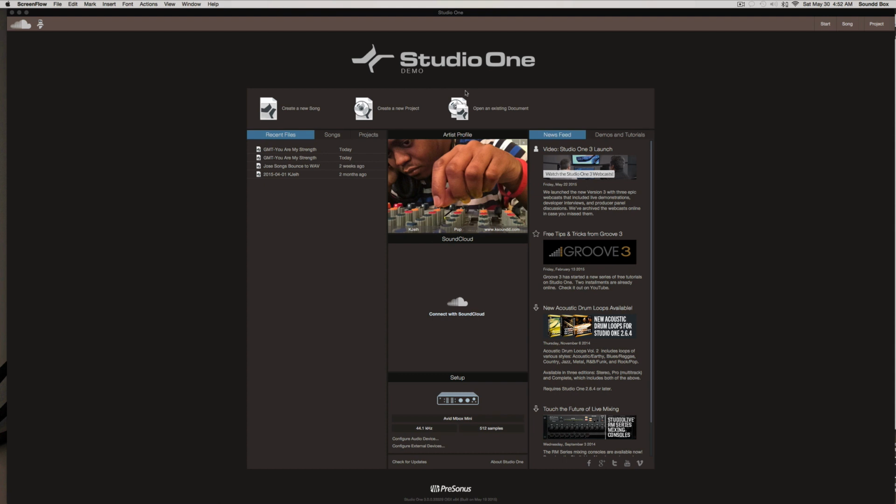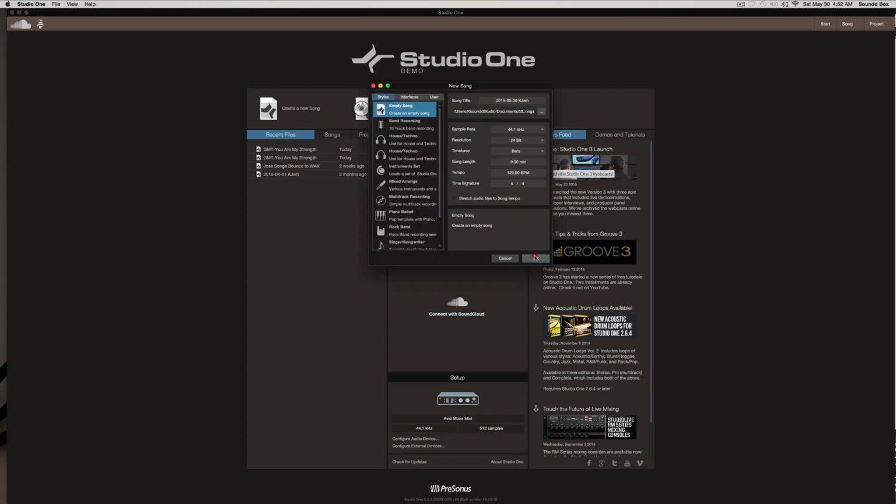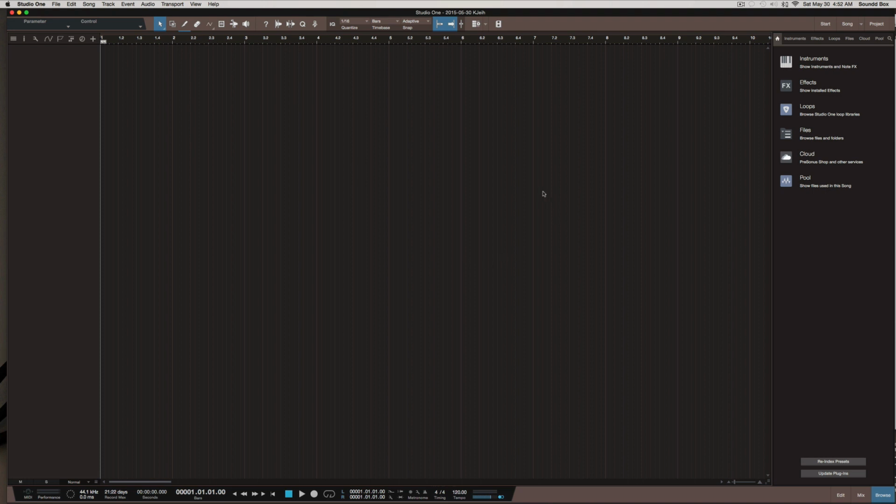Some of the things I've noticed right off the bat is this program is fast. It's super fast. And the reason why I feel that way is because of what I experienced. Now, again, this is a comparison between both, Logic Pro X and Studio One. I can only speak from my experience. Again, I'm still learning Studio One, so if I do something and show my lack of knowledge, that's why, because I don't know it fully.